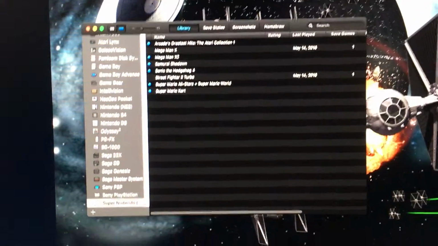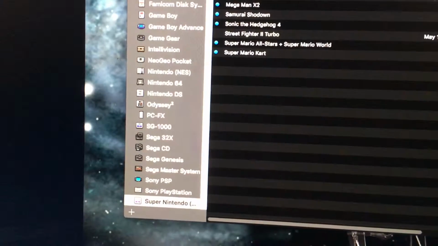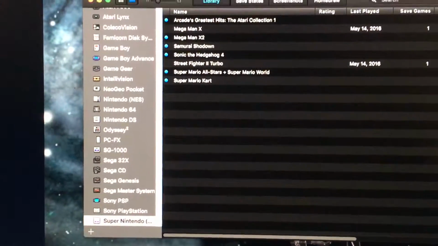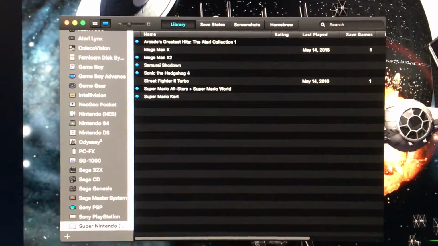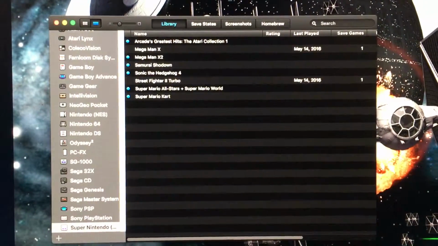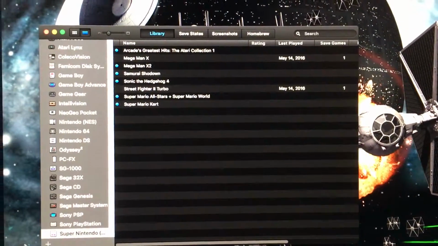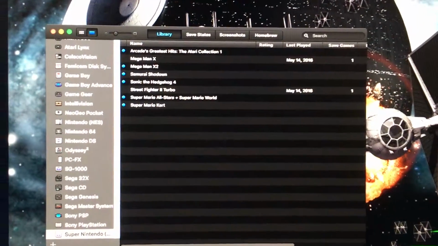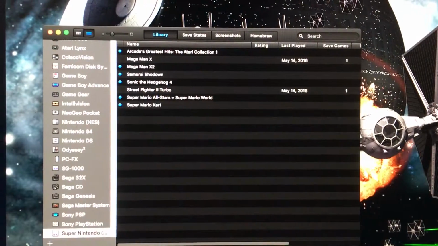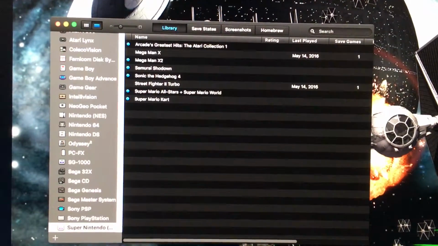And what you do with this software is you have different categories here, like Super Nintendo is the one that I use the most, but you can look it up. There's various websites out there on where to get the games. I'm not going to really share that, only because everybody has their own way of getting the games, but you just have to get the ROMs for the game. So you could search for Super Nintendo ROMs, or they got Sega Genesis.